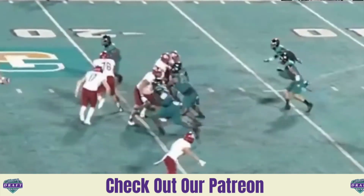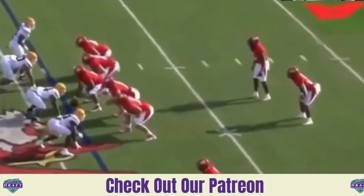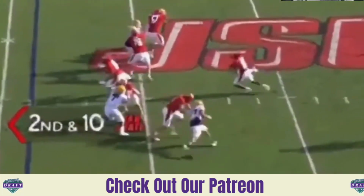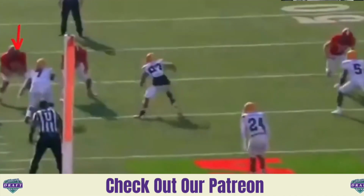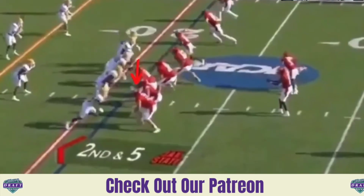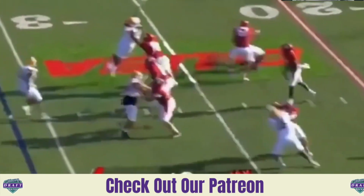Webb also does play with high pads from time to time. I think this is more detrimental to his anchor than his size, in all honesty. By playing with high pads, he isn't generating that strength from his lower body with his get-off, and it does cause him to get flat-footed from time to time. And by being flat-footed, he is more susceptible to being pushed back. It also causes him to overextend at times in the run game and miss his assignment altogether. So I think he needs to work on his pad level as well.